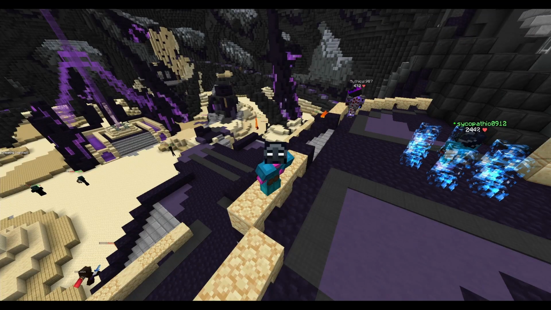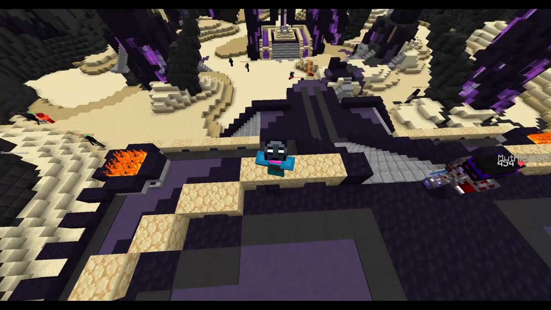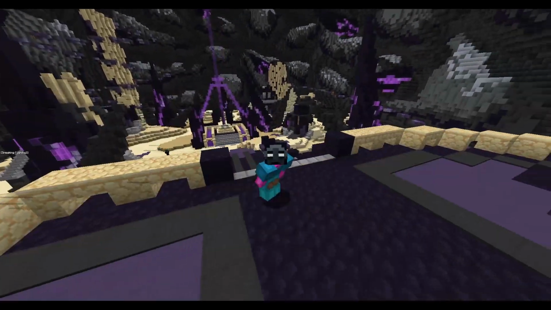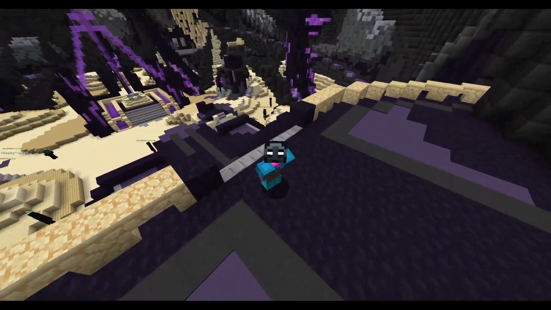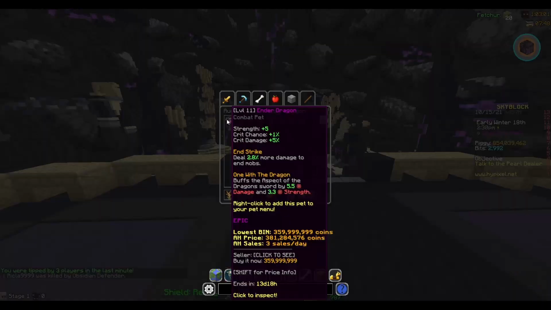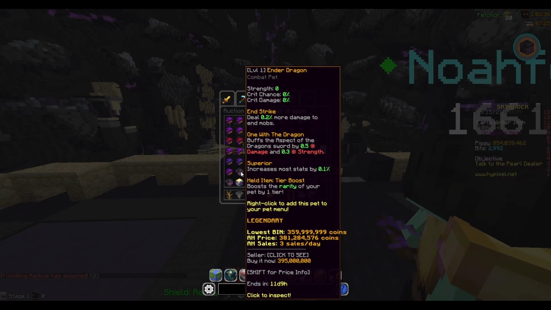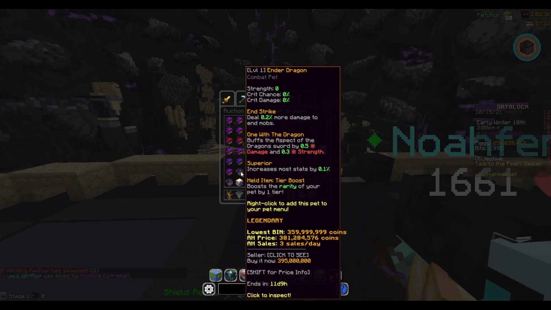Now, I never thought I would say this, but I'm going to mention dragons in this video. Dragons are completely RNG dependent, and sometimes you can be really lucky, and sometimes you can be really unlucky. The reason I'm mentioning this is because of the Ender Dragon pet prices. As you guys can see here, the lowest bid for a level 11 epic Ender Dragon is 360 million coins, which is insane.